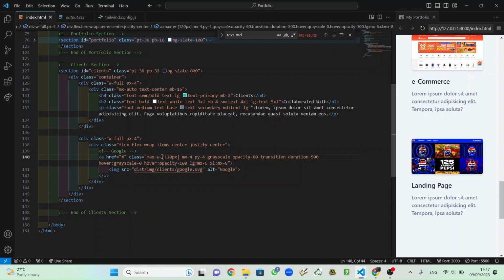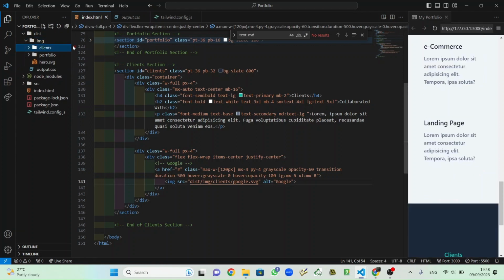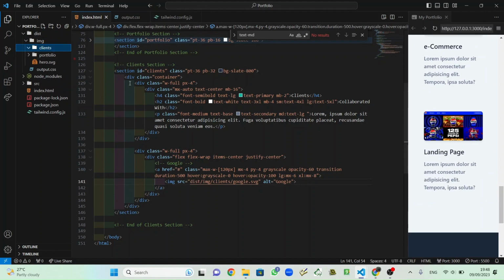But before we move to the class, I want you all to download the Google SVG and put it inside clients here. We don't have any clients folder, so we will make it inside images and put clients. Now inside this we'll put the SVG.